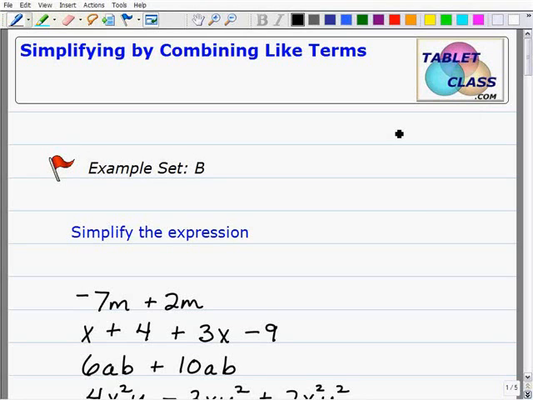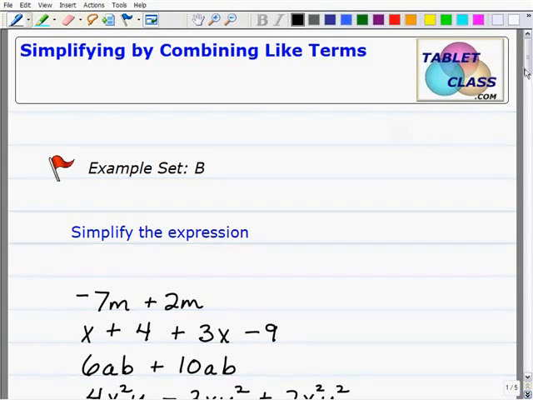Okay, welcome to the video on simplifying by combining like terms. This is our second example set, example set B. I'm going to make a couple of assumptions here. One, that you at least watched the lesson and you understand how to combine like terms. Because remember, we're just practicing this. So if you don't really have an idea, I suggest you go back and watch the lesson. It's probably a good idea to take a look at the first example set. So you should also understand what a coefficient is and a term and obviously like terms. So let's go right to it.